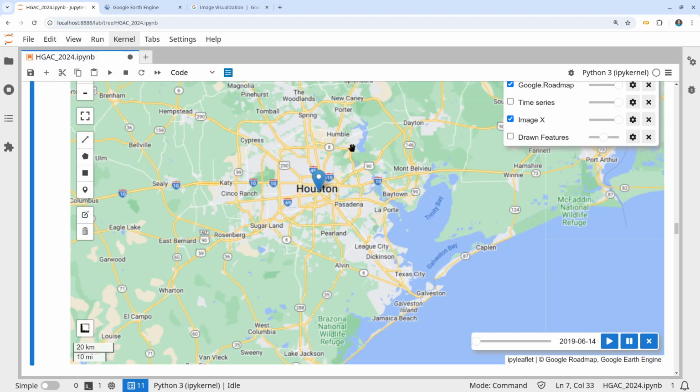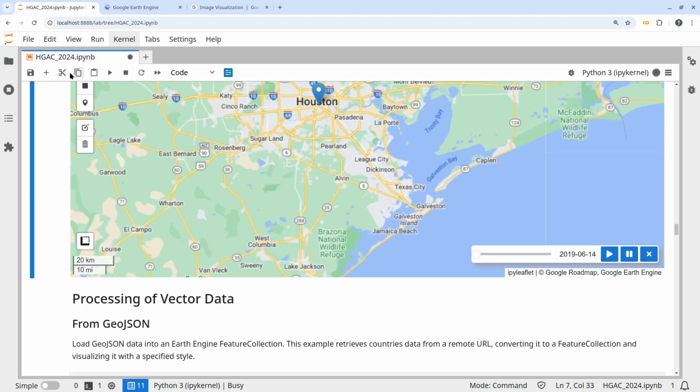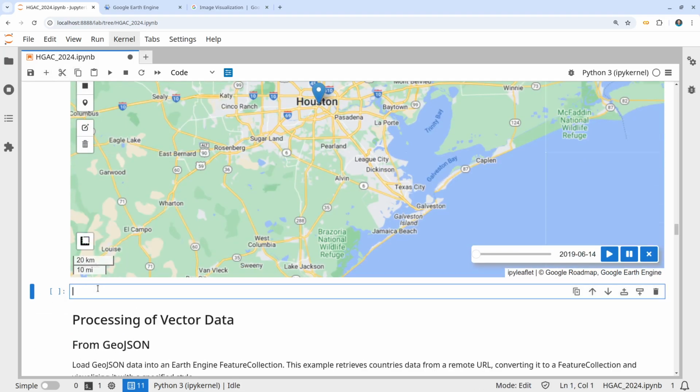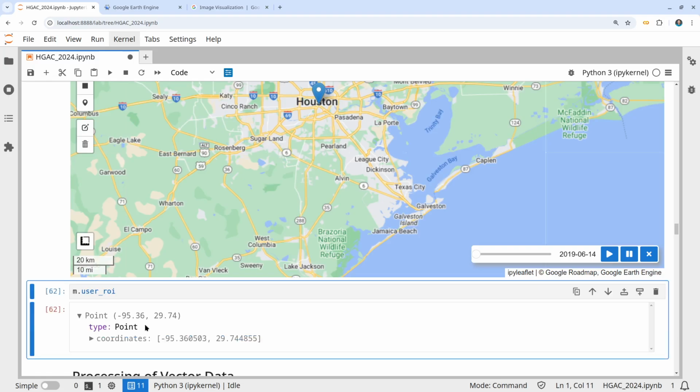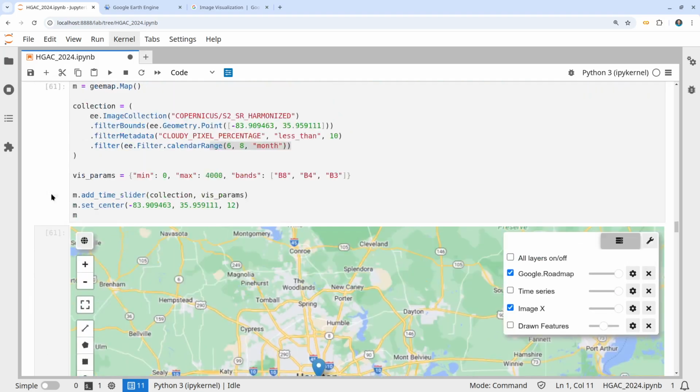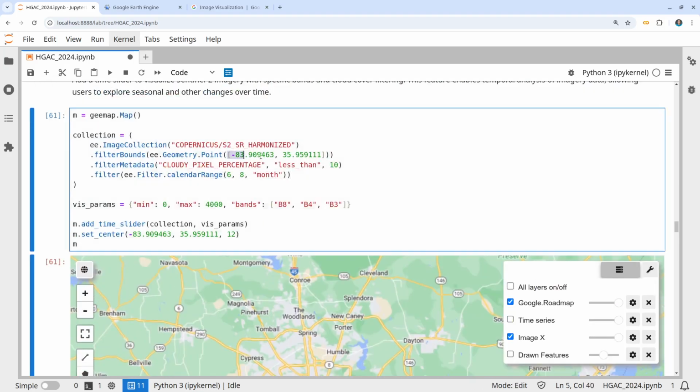It can be a point, it can be a bounding box, it can be anything you like, and then figure out the coordinates. So I'm going to just get the coordinates. Find this one. Copy. Come to here. Replace this one. You can also replace here.